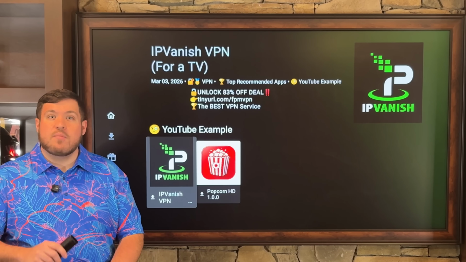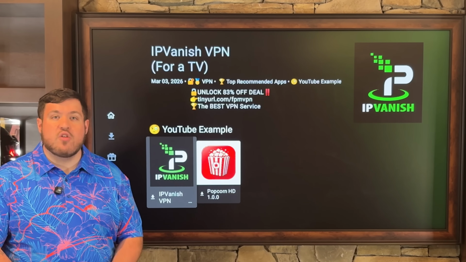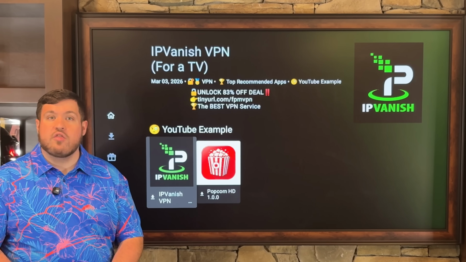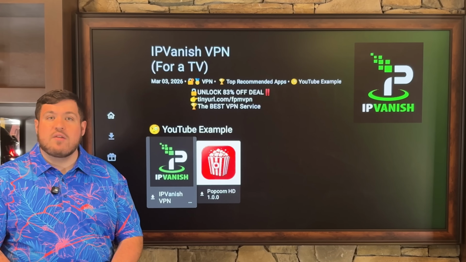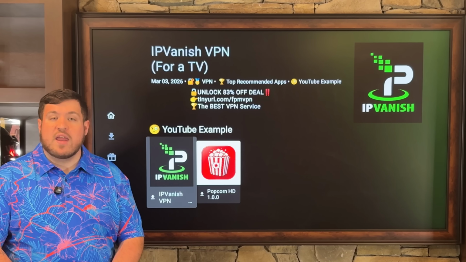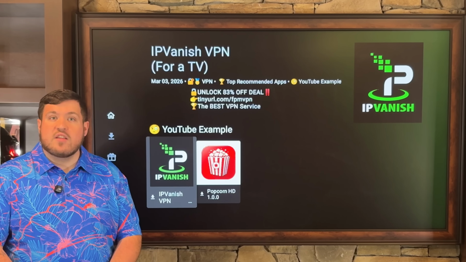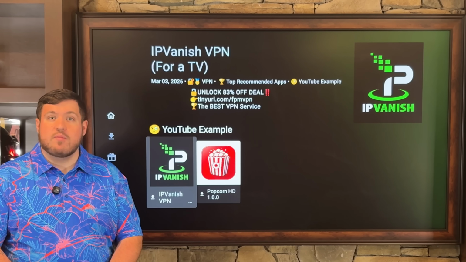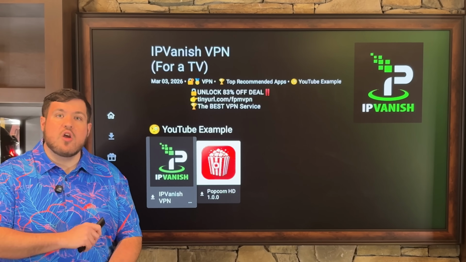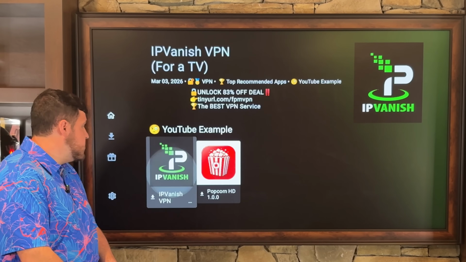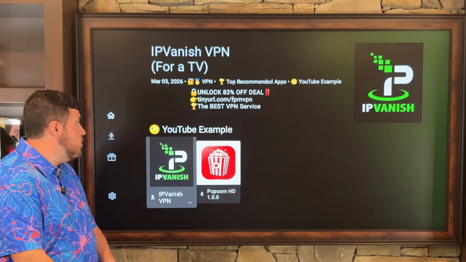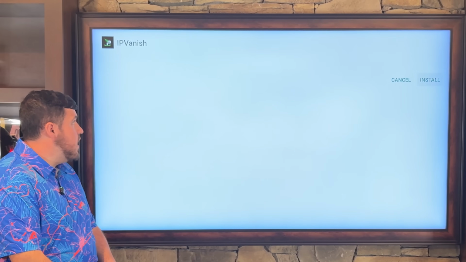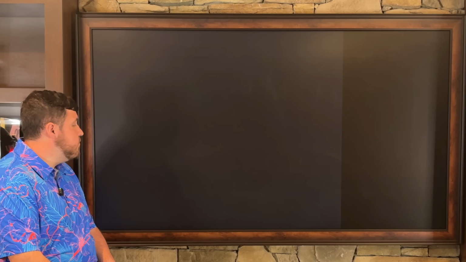Like I said, depending on what country you live in or what internet provider you might have, a lot of the time they are putting restrictions on you and throttling your device. With the IPVanish VPN, we can overcome that internet censorship. A lot of the time when you open up some of these applications, they actually prompt you to use a VPN. So to stay safe, we're going to go ahead and download IPVanish by clicking the center button on our remote. I'm going to click download. I'm going to click install app and install one more time.